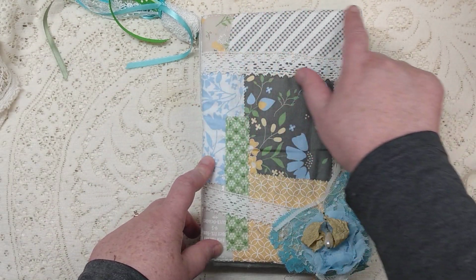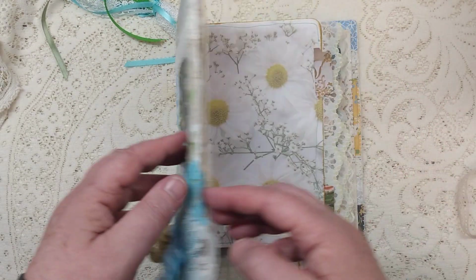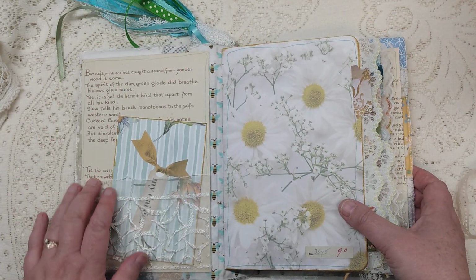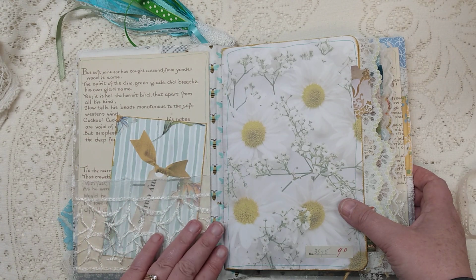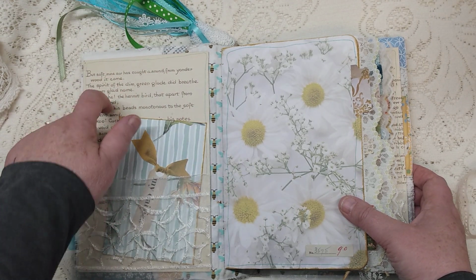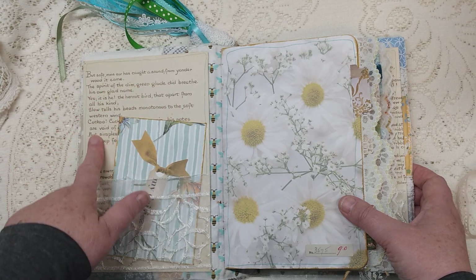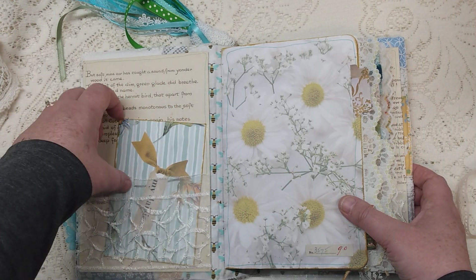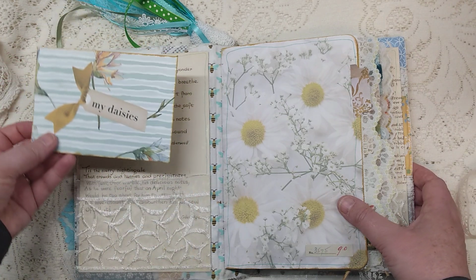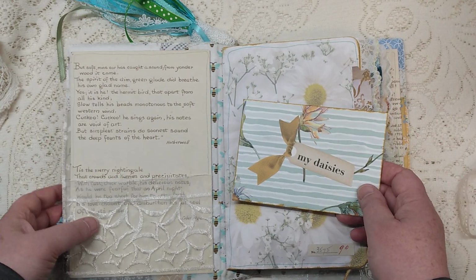The whole outside I've hand stitched, the entire cover, and then I'm folding it over, putting it in, stitching it down inside here and gluing it, and then I put down a chipboard base with an Edith Holden book page covered on that.